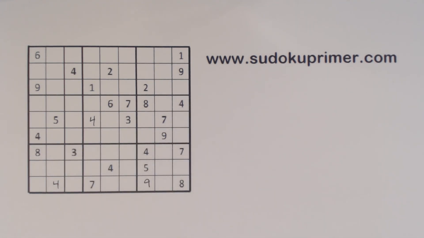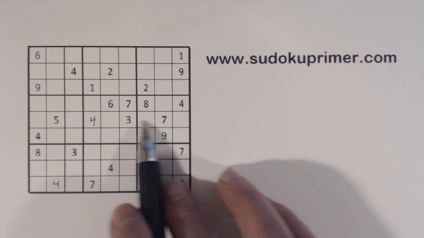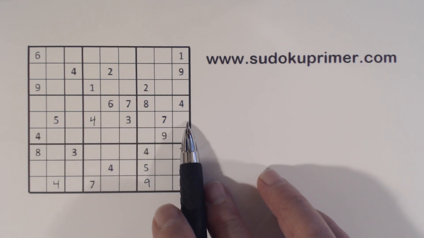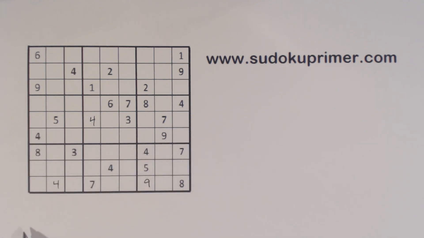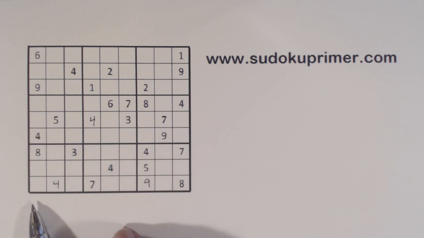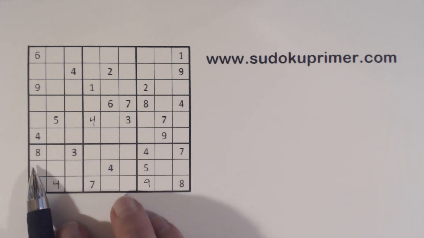And we're already kind of in trouble here. If you go through this puzzle, you probably notice that there's nothing real obvious at this point, but if we look at row 5, we'll find some triplets, and not even that will get us past it, but we'll use another technique in combination with these triplets here in order to find some numbers on this row and get us going again.